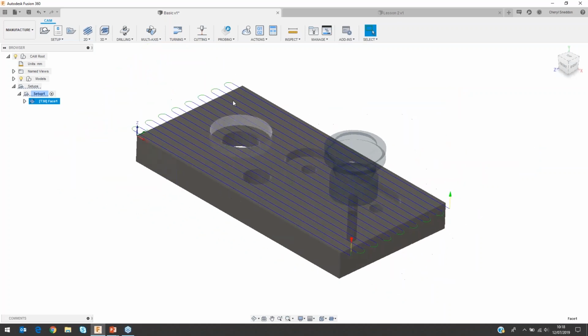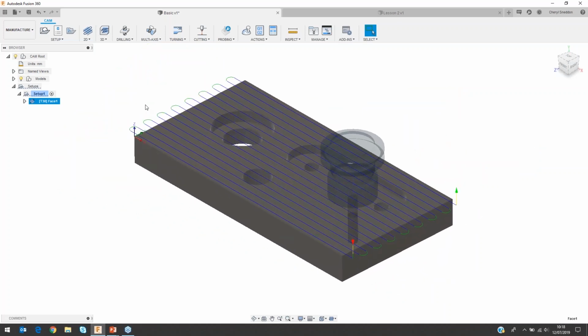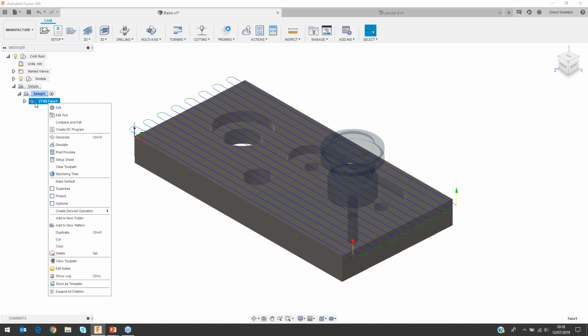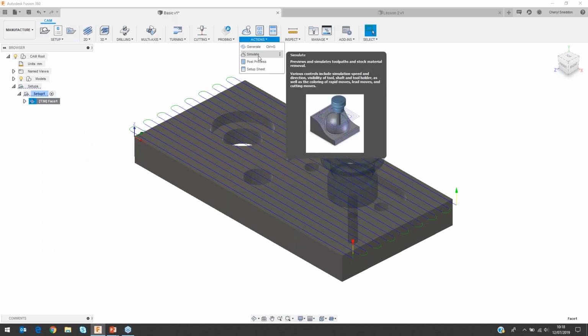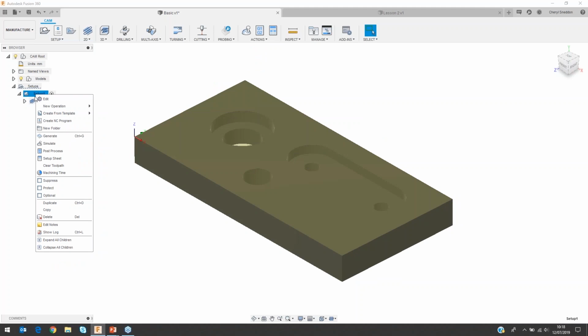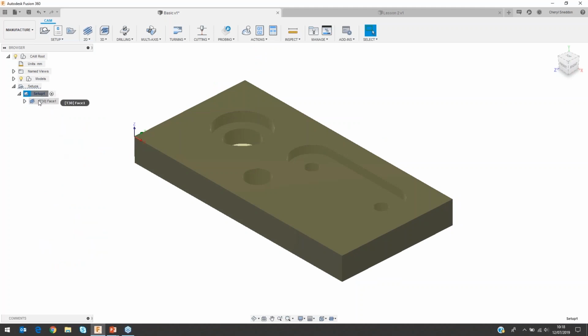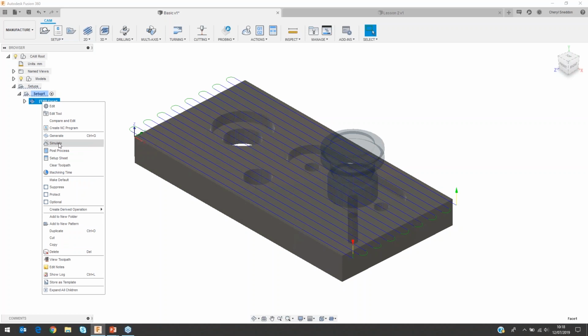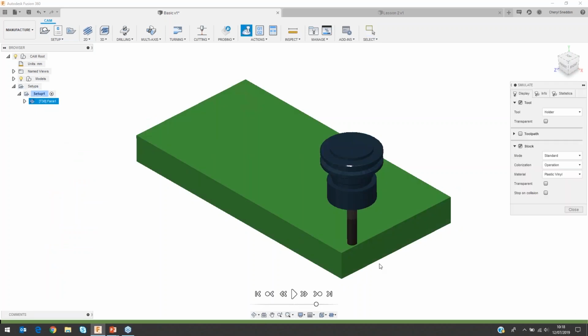Okay, so as you produce different features, you can then simulate up and see what it looks like after it's cut your stock. So you can either right click on the part, the feature, sorry, in the model browser and go down and simulate from here. You've also got actions up here where you can simulate. If you want to simulate a full setup, you must select the setup and simulate. But we're just going to simulate this one just now. So if I click on simulate, you get all the simulate tools at the bottom of the screen in the middle, just down here, which is really good.